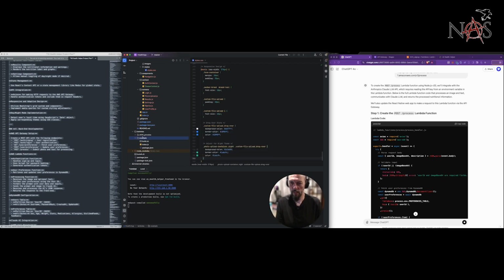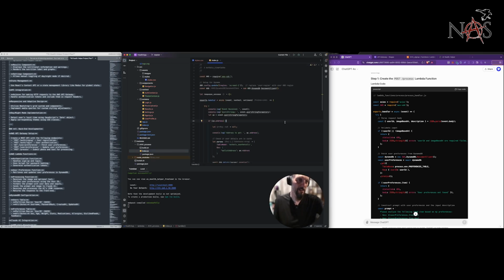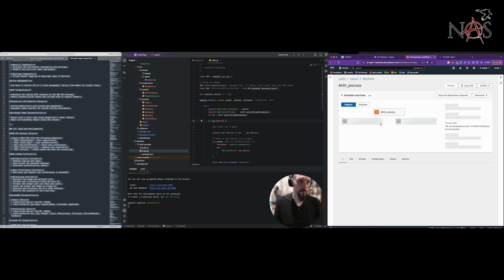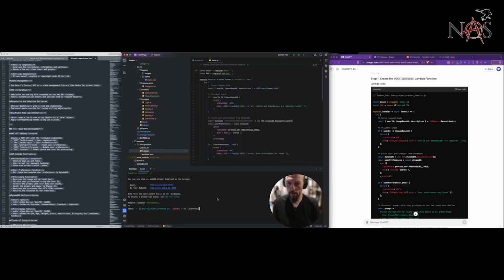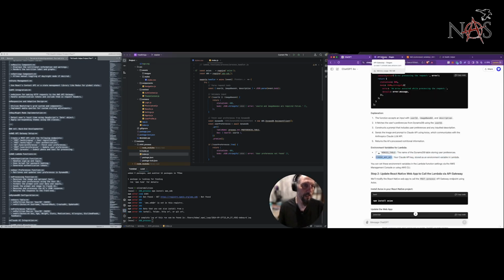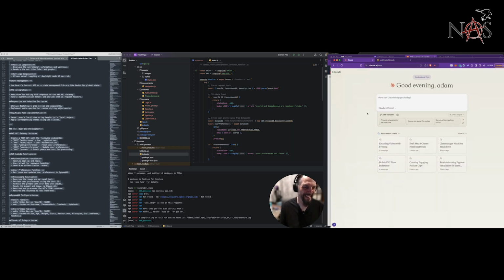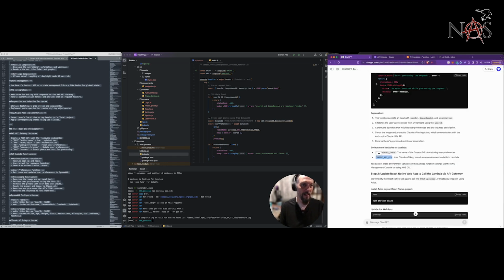Process handler. Well, it says to call it process handler.js, but if you look in the actual function, let's just go to this one here, you'll see it's actually index handler. So default, create a key. I'm going to revoke this later, so don't even bother trying to copy it. I'm just going to swap the key out later. Okay, save the key. Okay, so now that's done.